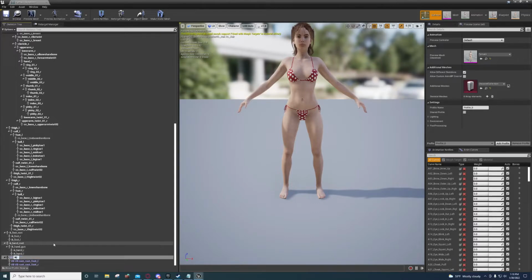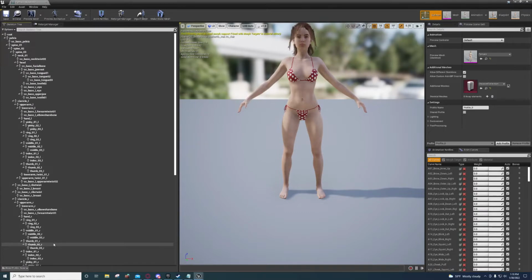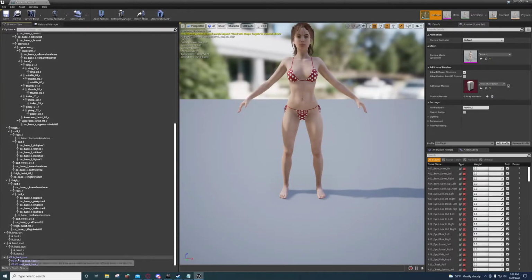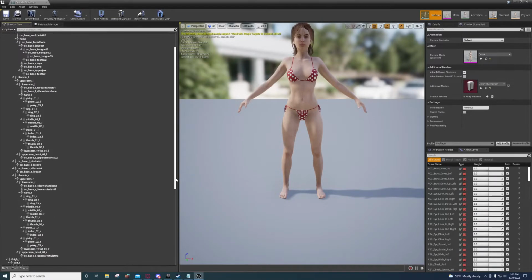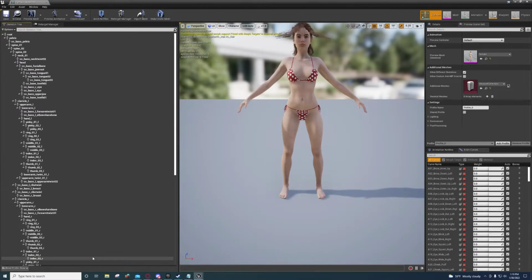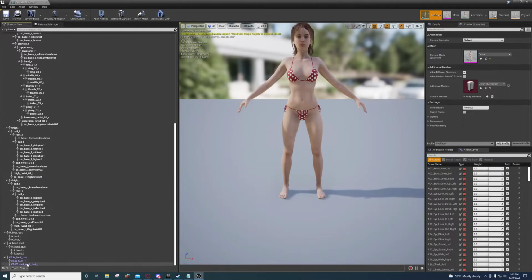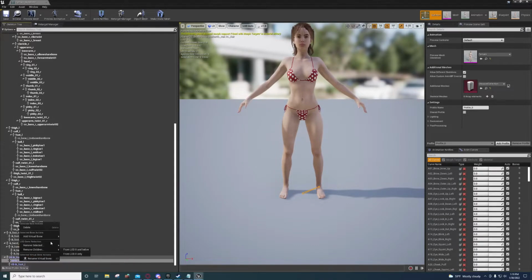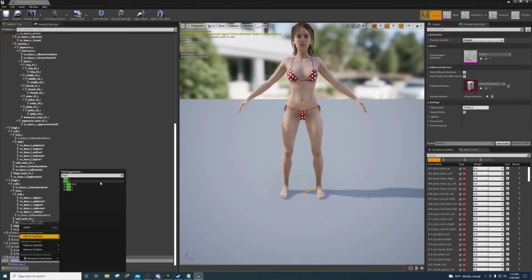So I'm going to rename this one IK foot root. Now the actual name of these virtual bones is going to be capital V, capital B, space, and then what you named it. So if you need to reference it, then you have to put in the VB space manually. This one I'm going to call IK foot R. And actually it does this every time you press enter, so I'll show you another way to keep it from doing that. IK foot L, and instead of pressing enter, if you select one of these white ones, it won't send you back to the top. So off of this IK foot R, I'm going to point it back to the foot R.